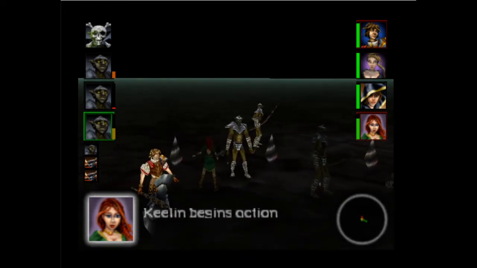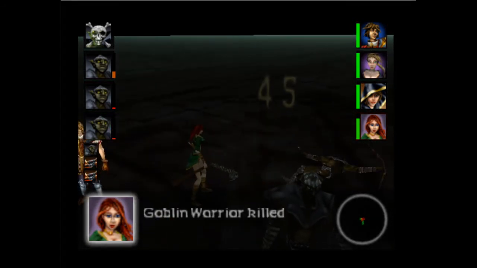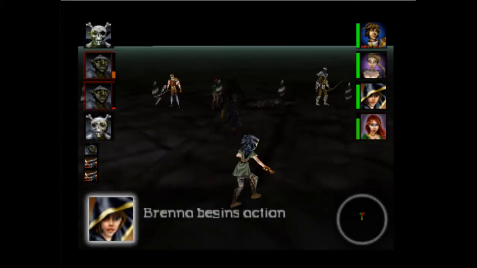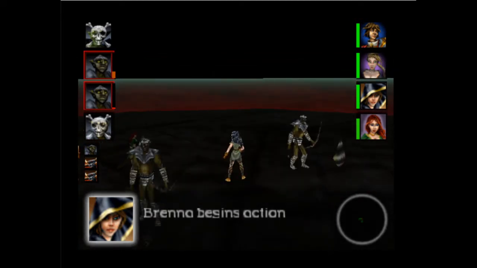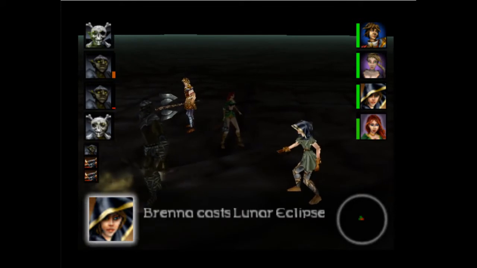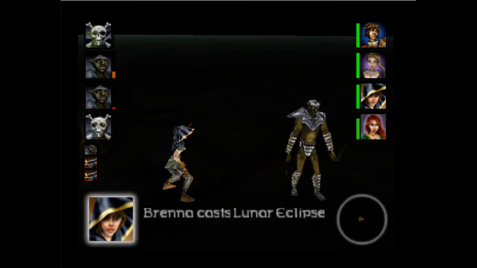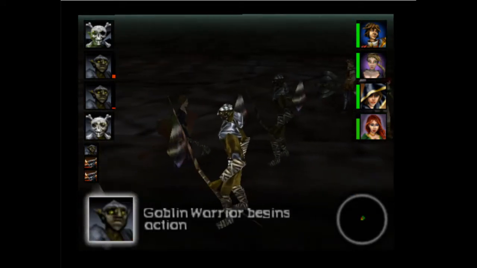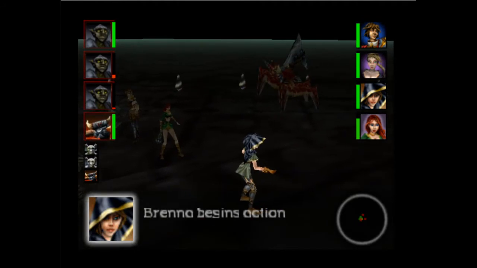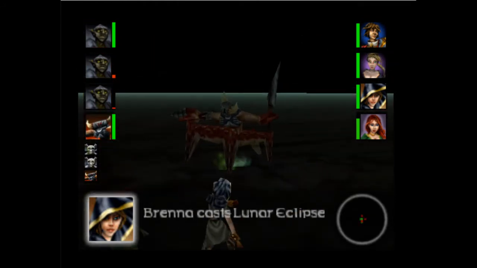I could have her cast a spell, but I honestly don't think she'll land it, so you're just gonna attack. Brenna, on the other hand, I'm certain I can count on to land this. Oh. And then she just straight up proves me wrong, does she? And you didn't even kill the one you hit. Brenna, I'm so disappointed. I'm so disappointed that I'm going to give you another chance because I believe in you.